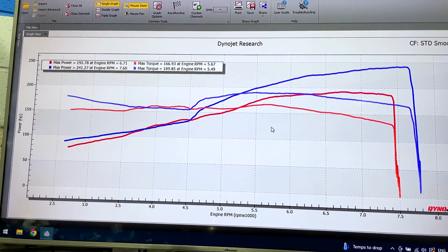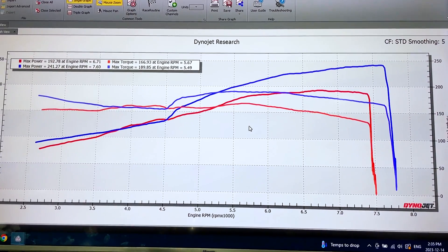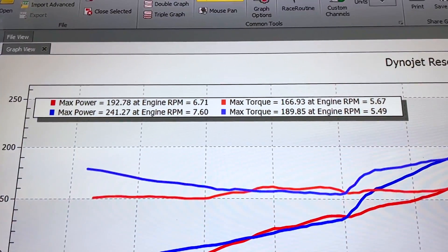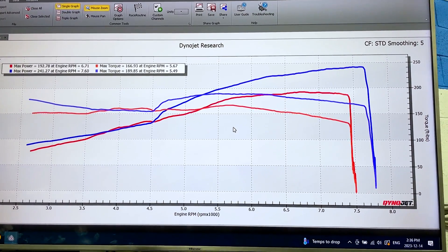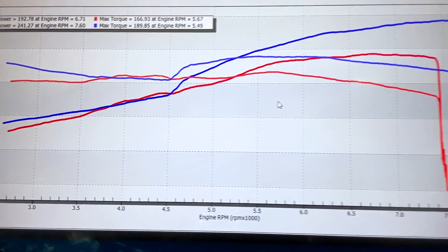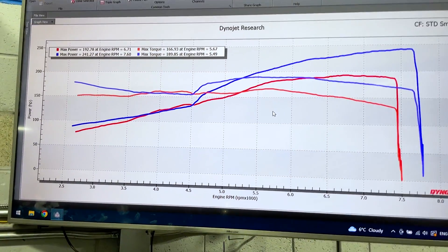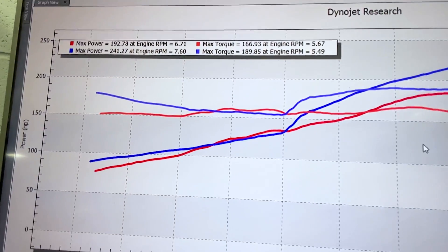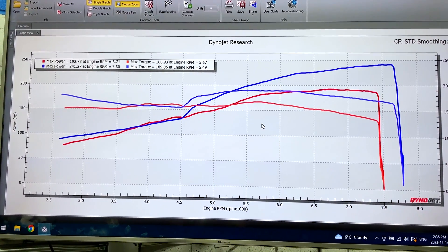This time around it's essentially full bolt-on. It doesn't have the cold air intake and the throttle body's not port matched, but basically everything else is full bolt-on plus the head. And we put down 241 horsepower, 189 foot-pounds of torque, and only revving it to about 7,700 RPM. VTEC at 4,500, and basically more power everywhere except for a little spot between 4,000 and 4,500 where the original engine made a little bit more torque. The original engine is designed to make a lot of mid-range power, so it's not surprising that it beat it out there by a little bit. But basically everywhere else, this setup made significantly more horsepower.